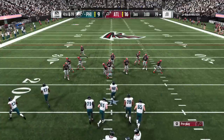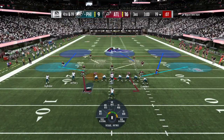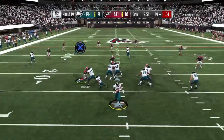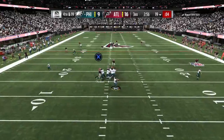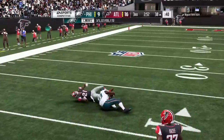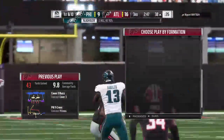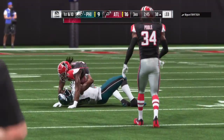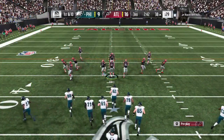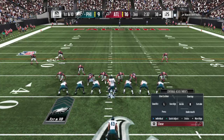And how about this? 4th and long, and they're going to go for it. They do go for it. It's Wentz. He's going to go for a big play downfield. He's got a man complete. And he will finally be taken down, but not before he reaches the 38. 4th down conversion plays, you usually think 1, 2, 3 yards, maybe 10. Not there. What a huge pickup as the sticks make a drastic shift forward.